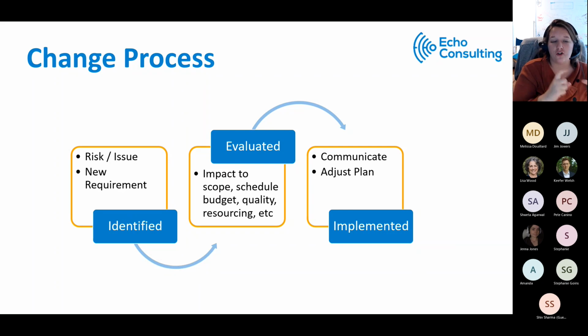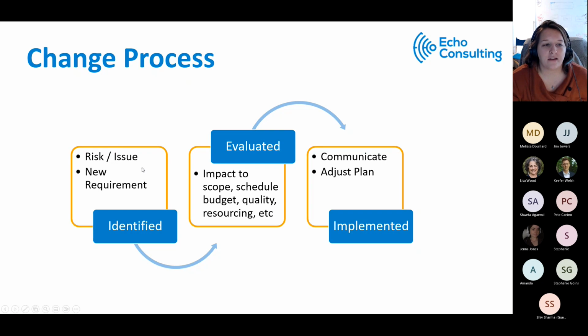So in some cases, you're creating a risk and relating it to a change. Sometimes the risk becomes an issue or a change. So the type of item that it is changes over the course of the life cycle.